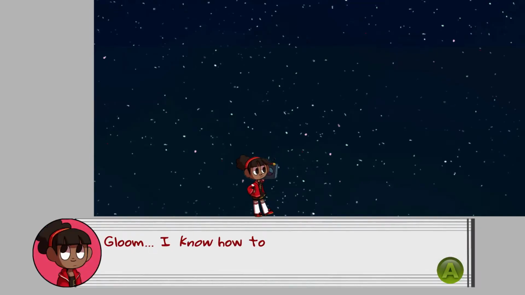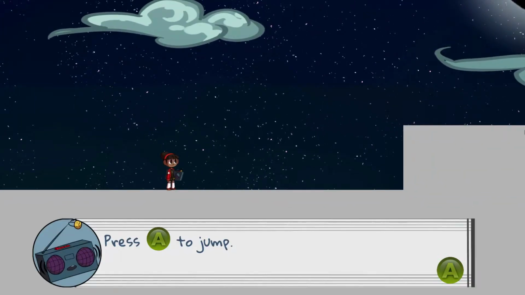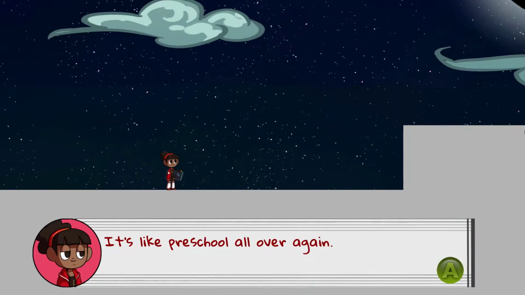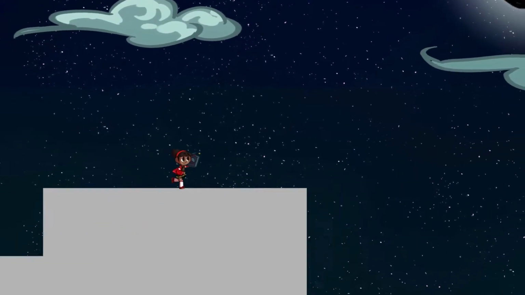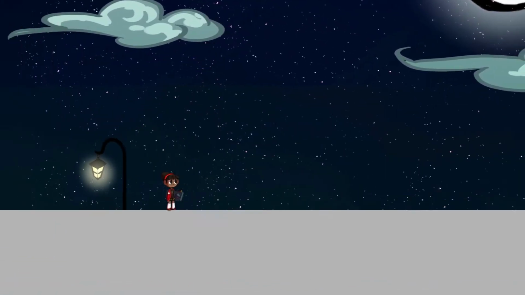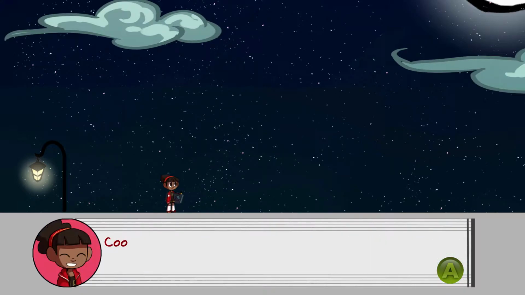Use the left stick to move. Gloom, I know how to walk. So by the way, it says, as you can see, the controls are gamepad controls, but Gloombox does have keyboard support too. And I don't know what this world is, but it's pretty basic. Press A to jump. It's like preschool all over again. Well, it wasn't that long ago, so... Which obviously wasn't too long ago. Exactly, Gloom. Okay, well, let's go down. Okay. That was a checkpoint. Oh, the lamp. Press back at any time to return to the last checkpoint. Cool, we can always come back if we get lost.